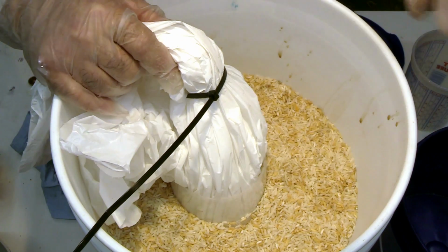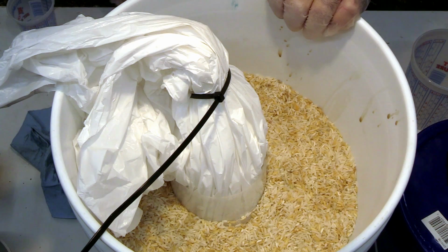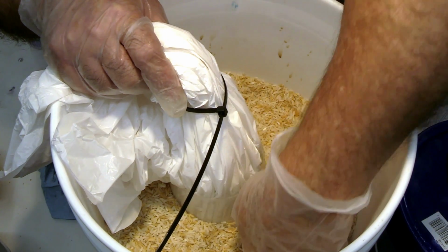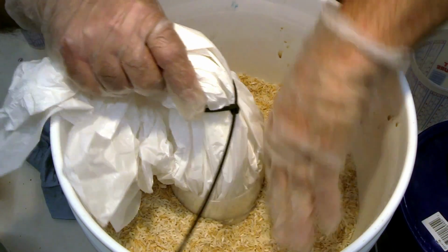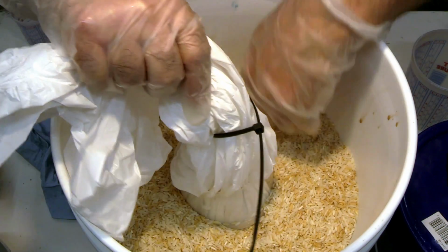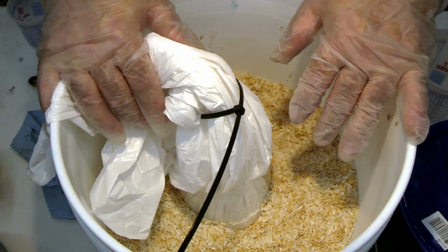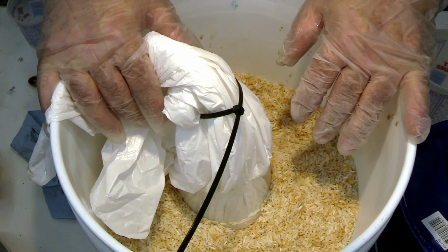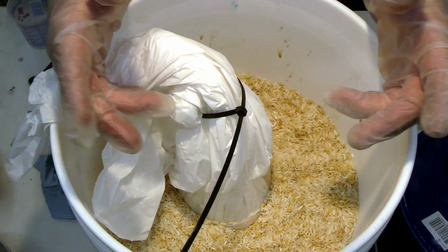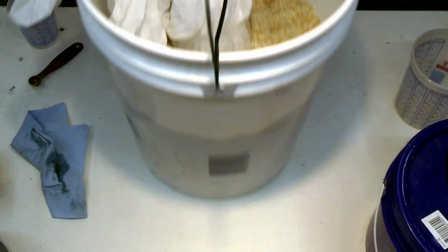I know you guys probably can't see very much. This bucket is so large. Feels pretty solid though. I don't know. All right, so what I'm going to do is I'm going to throw this in the pressure pot for about an hour, and then I'll open it up and check on it and see if the level has dropped off, and if it has, I'll put some more in it. Other than that, see you in 3 days.